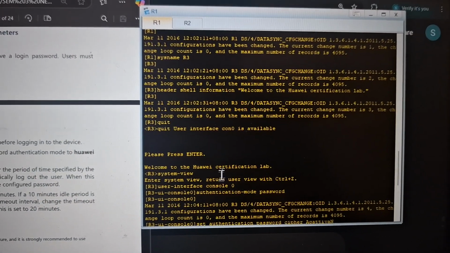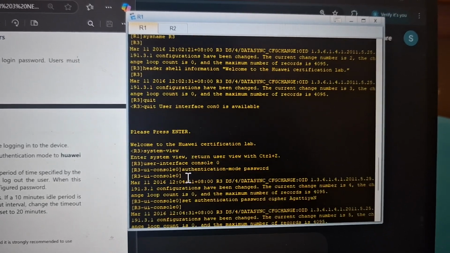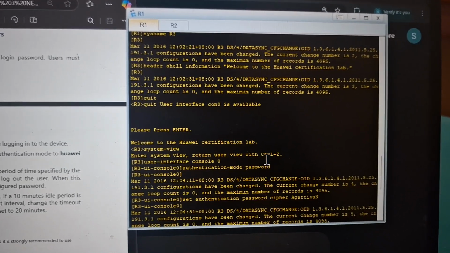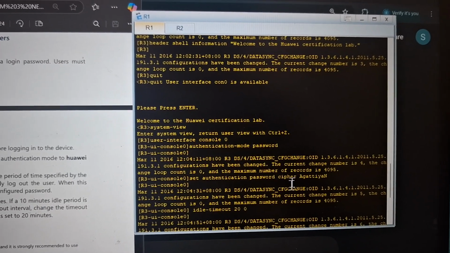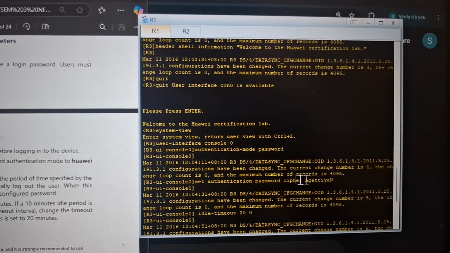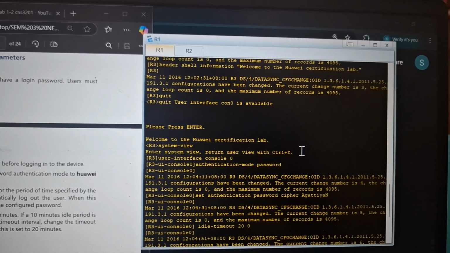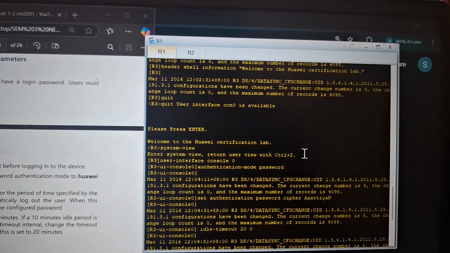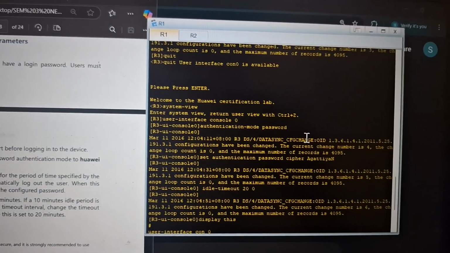When you enter system mode, type user-interface console 0, then authentication-mode password, and then you can set your password. I set my password with set authentication password cipher, and this is my password. Cipher means you will change this password into an encrypted form, that is the function of it.